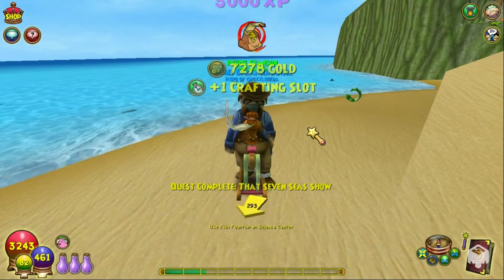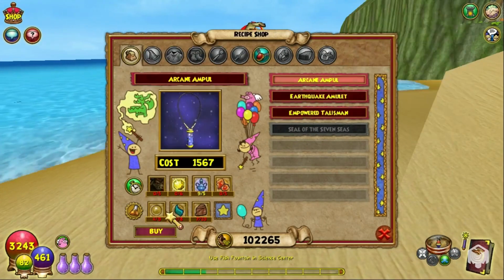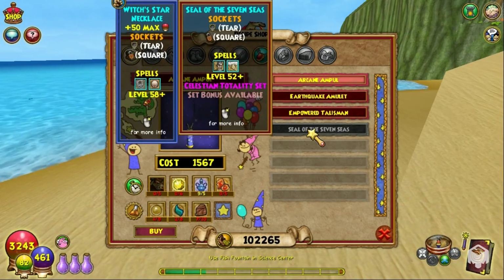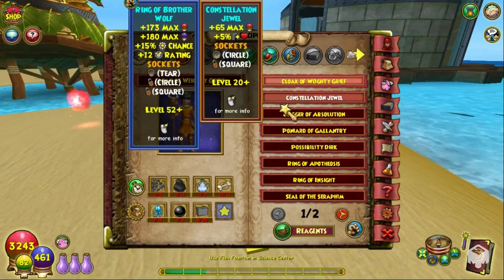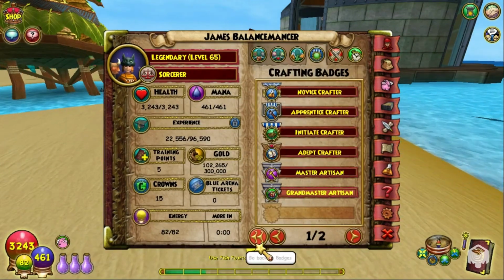Yeah, so he doesn't even give you the quest. So now you can get the other 3 things from him. I won't bother with getting them, but that is the Grandmaster Artisan quest.